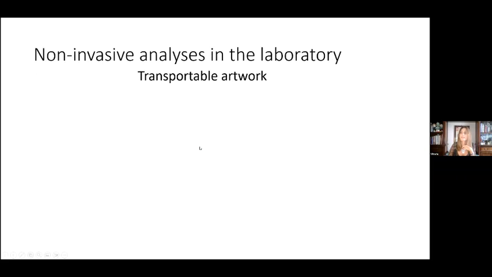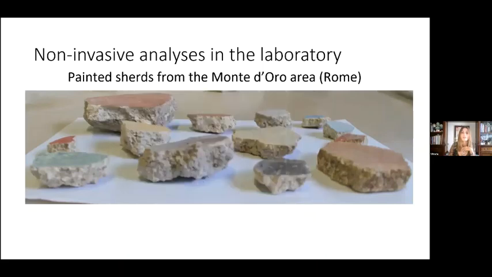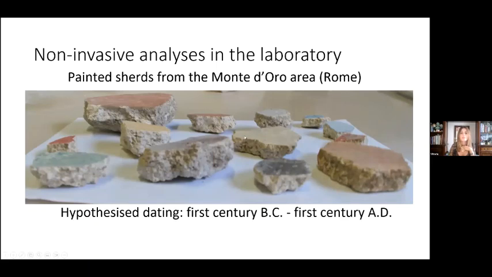The first case study I want to show you is mainly focused on the identification of the color palette of the Roman painted wall relics found during a rescue excavation in the Monte d'Oro area in Rome, and intends to integrate the context of the copious number of important studies about Roman painting materials already present in the literature. The dating of the findings made at first by archaeologists was between the 1st century BC and the 1st century AD, but since those pieces were not ascribable to any nearby ancient construction, it was not possible to assign them to a definitive artistic historical context.